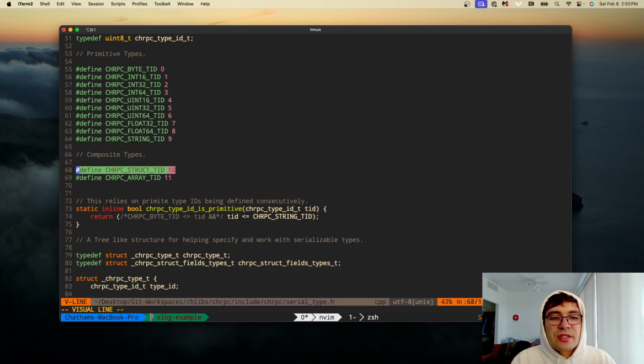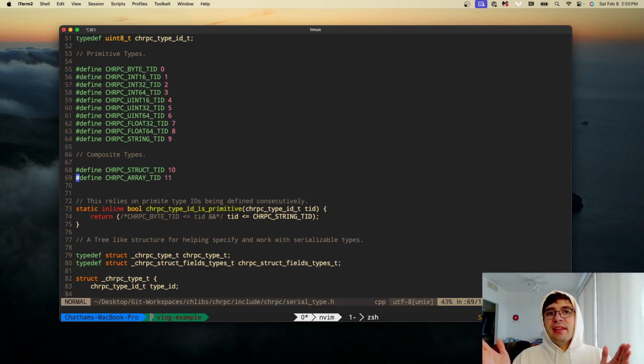A structure is just like it would be in C. A structure has a fixed number of fields, and each field can have its own type. The types don't need to match. An array can have any length, but every element in the array must have the same type. So those are the rules.